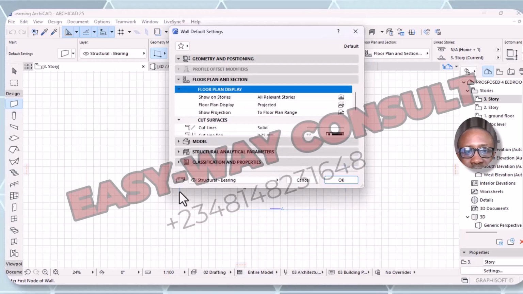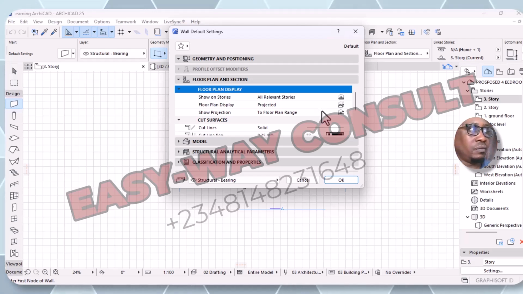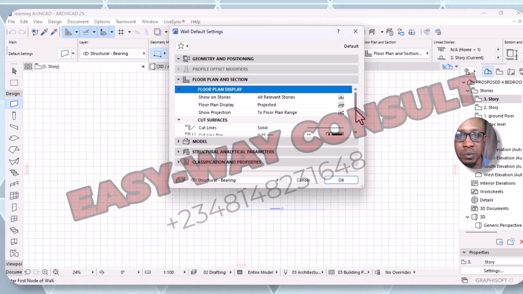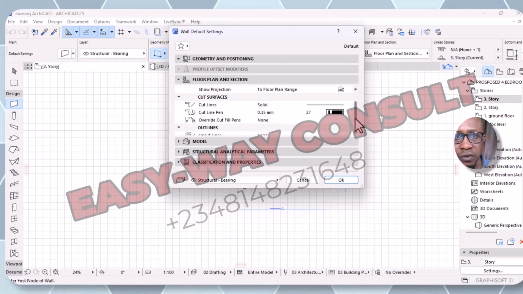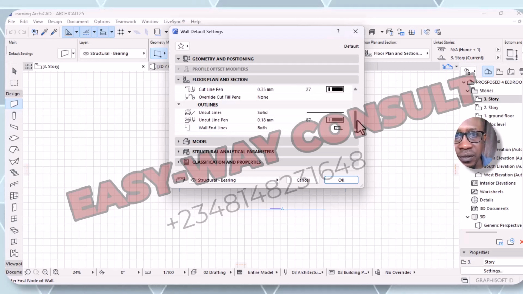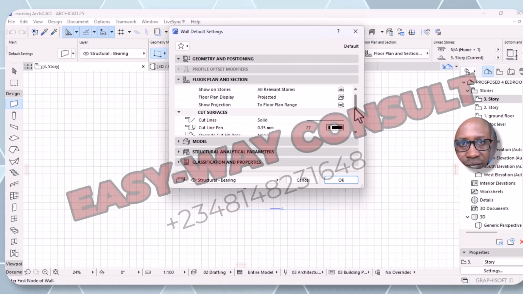When you come to this floor, it is about your floor plan, how it looks, how you present your floor plan. Some people set the pen and whatever they feed, and every other thing has been set here. In this case, I think, let me see.